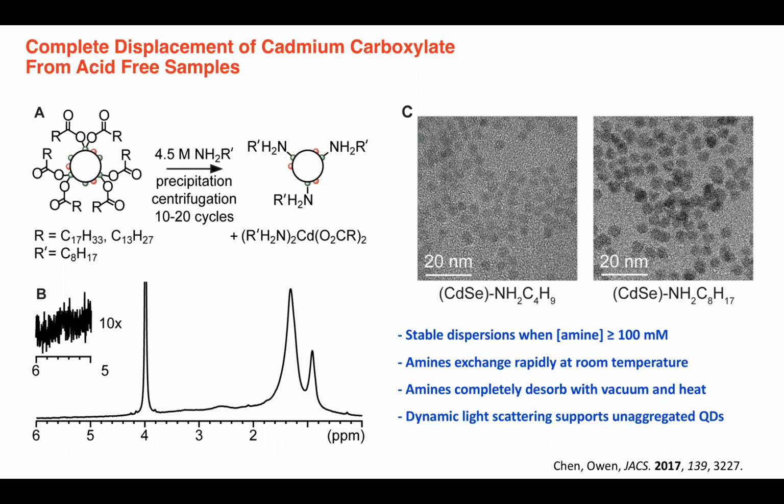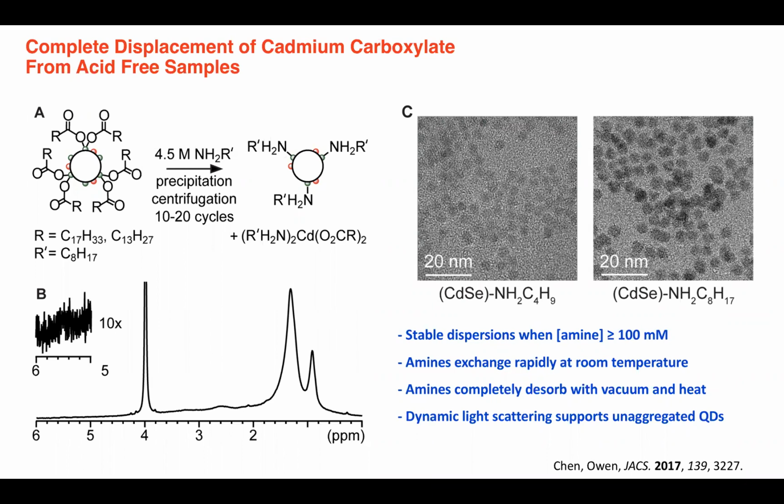So if you want to make and dissolve a sample of cadmium selenide quantum dots with primary amine ligands, which are one of the most basic and sterically unencumbered ligands, this is a best case scenario for stabilization. You end up with something that is colloidally unstable. If you look at the electron microscopy images of these, you see particles that are not very well ordered. If the amine concentration of those solutions drops below about 100 millimolar, aggregation and precipitation becomes a problem.